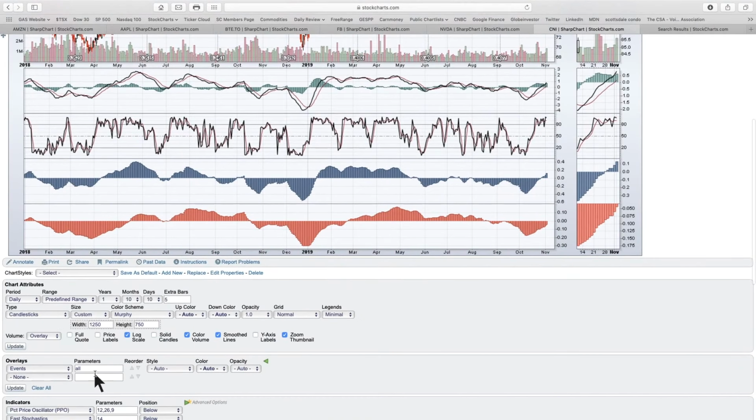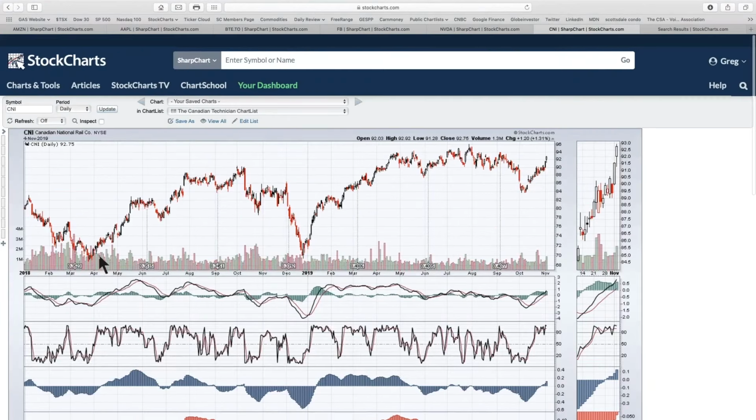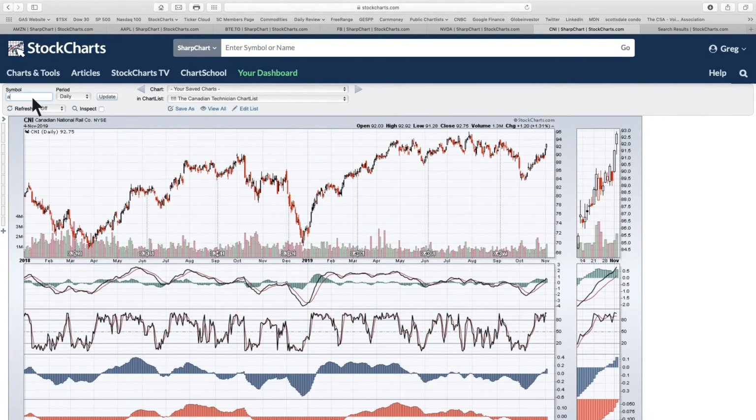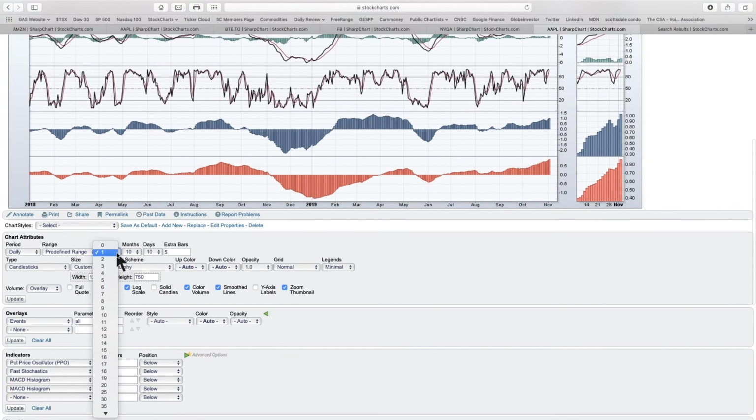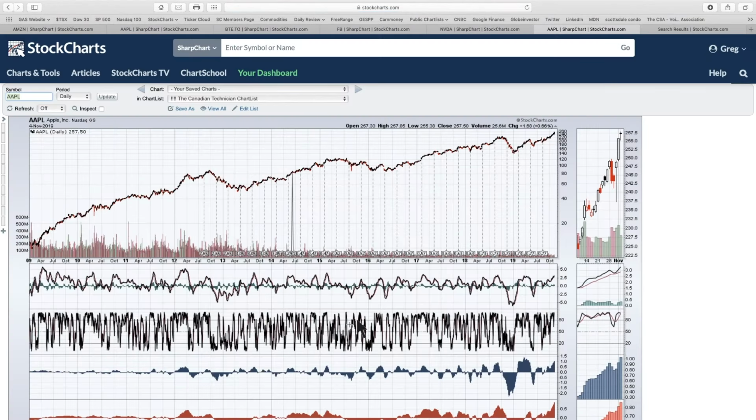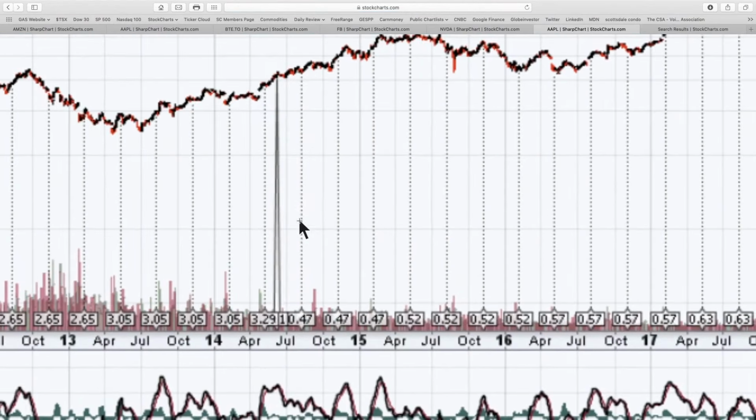And if you said events all, you can also just ask for splits. So if there's a 2 for 1 or something like that. So whatever, we'll just leave it here, but I'll go show you Apple as an example. And we'll go to a 10-year chart, and then we're going to see that Apple did a split right in here, this big kind of wedge.